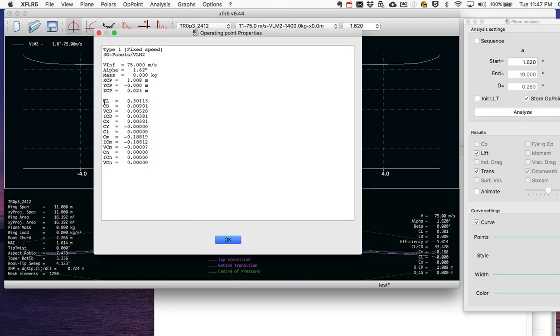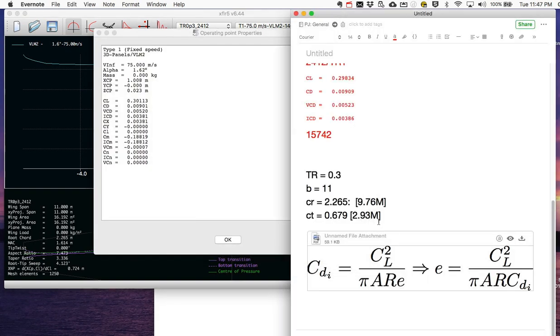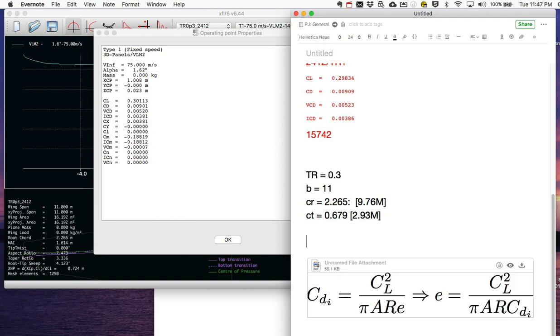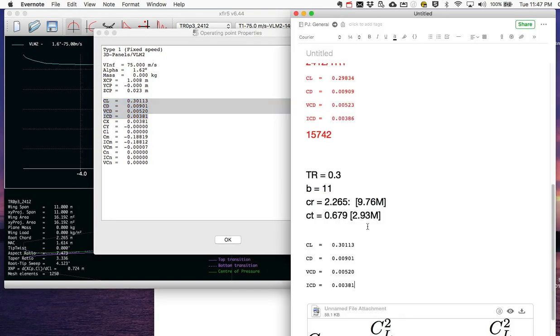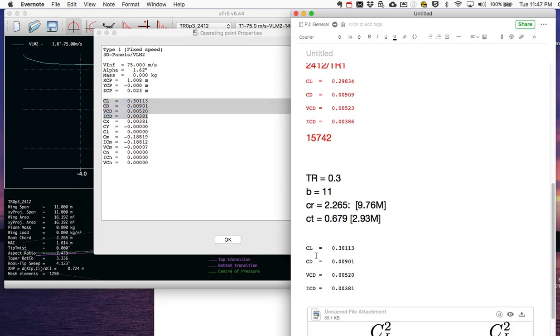I'm going to copy these, or actually maybe we can just compare them here. I'll drop this down here, make this even more of a mess, and copy this, paste this here. And so just looking, the lift coefficients are basically the same. The drag coefficient is a little bit less in this case. We've gone from 91 counts to essentially 90 counts. So not that much different. Our induced drag has decreased slightly by a half count, and our viscous drag has also dropped as well.